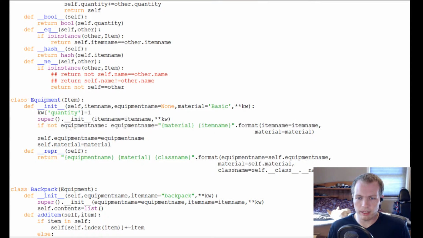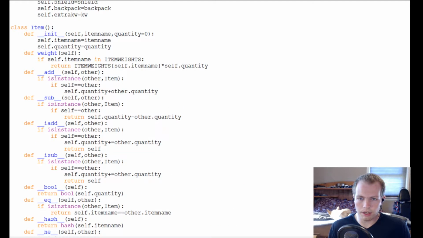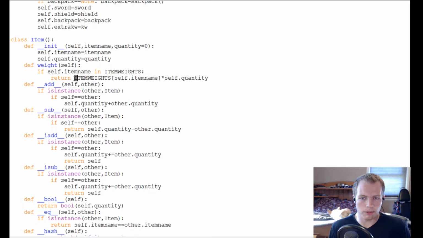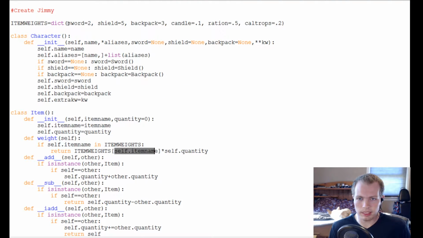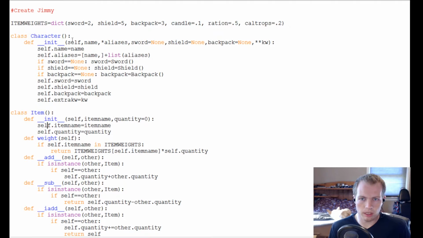So previously with equipment, we just had a simple name argument. And unfortunately, if we used Excalibur, for example, Excalibur sword, then we'd be looking up Excalibur in our weight dictionary to get its weight. So we'd have to have all the weapons in our game or in our hero builder or whatever we're making inside the item weights dictionary. To avoid that, we could have done a couple things. We could have just required weight as part of the item definition, but in keeping with how we've been doing things before, I decided just to have all swords, shields, and backpacks weigh the same.